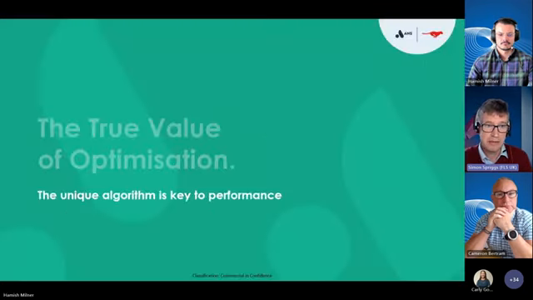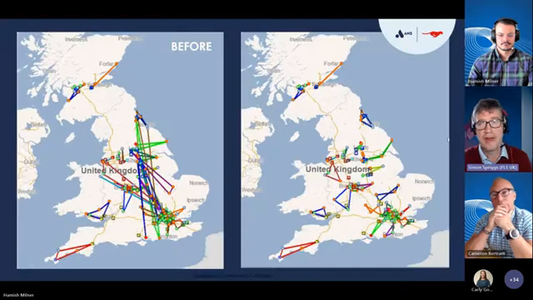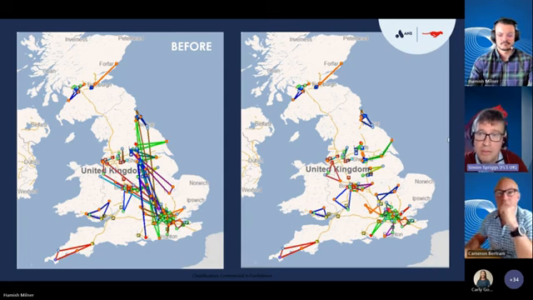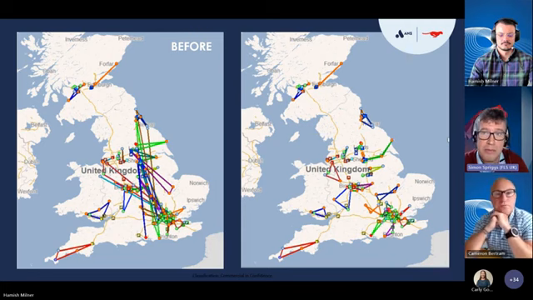Okay, next slide, please. So what is the true value of optimization? Well, again, I think this one slide explains it so well. On the left-hand side of the screen was one of our prospective customers, and this is what they were doing on a particular day using their standard scheduling routing package, which is very simplistic and very manual as well. The right-hand side of the screen is exactly the same day, but played back using the FLS scheduling engine. So in this instance, we saved the customer over £12,500 a day. Do the maths. That's an awful lot of money when you ramp that up over the year.